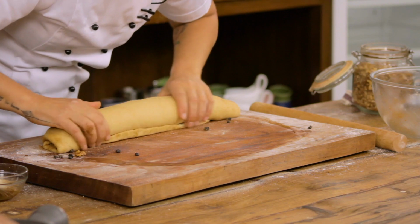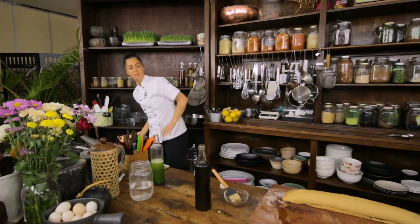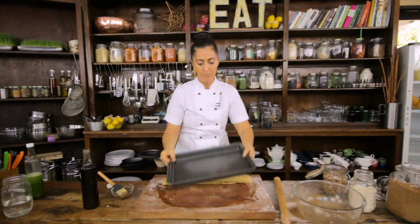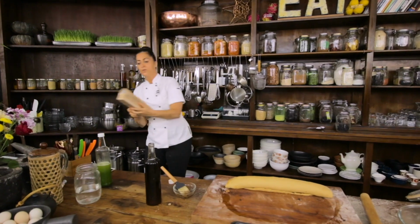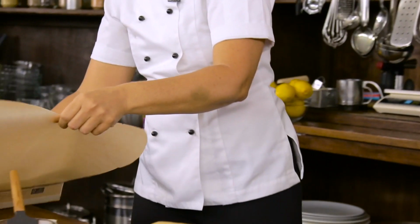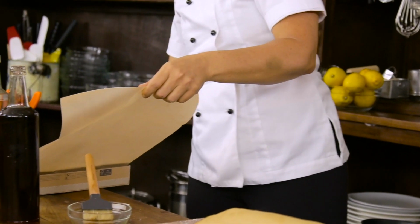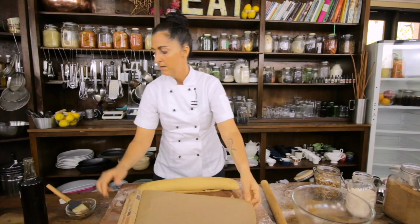This is perfect. So you want to have your tray organized and you want some baking paper. So I've just got one of these standard slice trays that I bought from the supermarket, which is kind of cool. And I've got our beautiful non-bleach baking paper. Now this one's not in sheets like the last one that I had, which is awesome. So you can buy them in sheets or you can buy them in cut sheets.